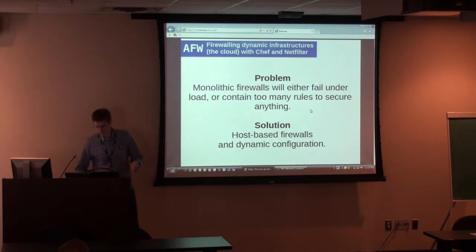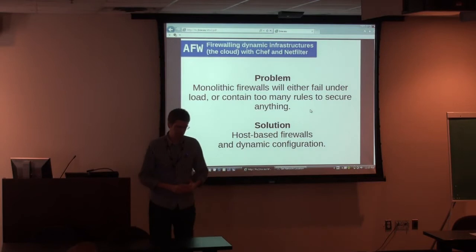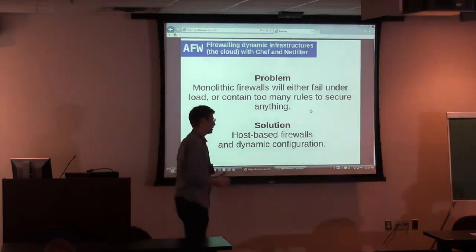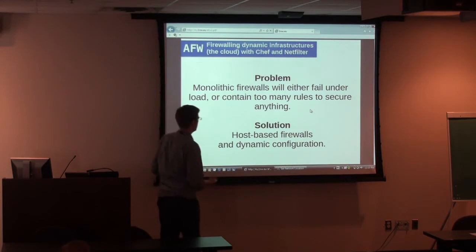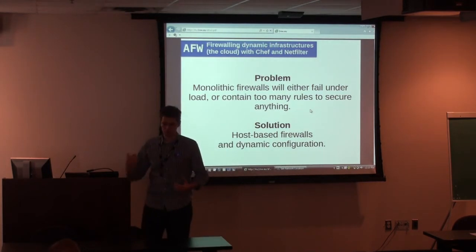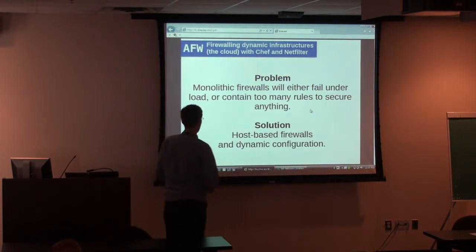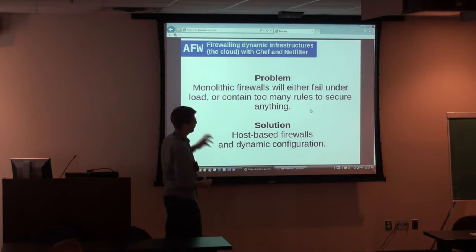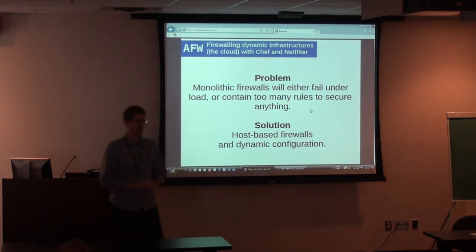So here's the main problem that we're facing at AWeber. We have essentially monolithic firewalls at the entrance of our infrastructure, like pretty much everybody does. You have a big firewall that receives all of your internet traffic and filters everything that goes out. The problem with those is they work very well at the edge, but inside your infrastructure, they don't work well at all.